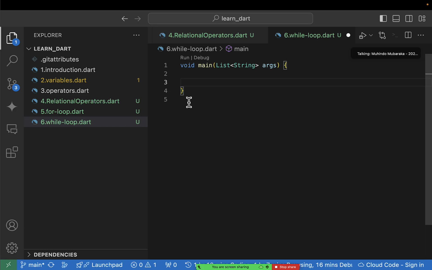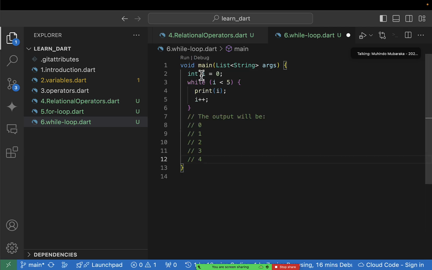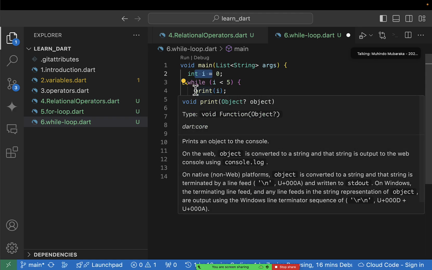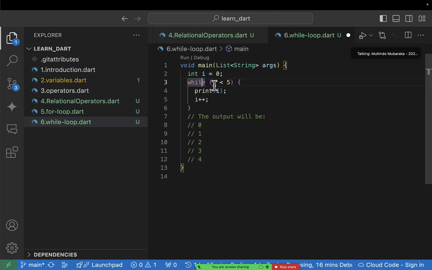Alright, so to demonstrate the while loop, you simply initialize the value. For example, I can say int i equals 0, and then you say while. So this is the syntax. You first write the word while, and then open bracket and put the condition.